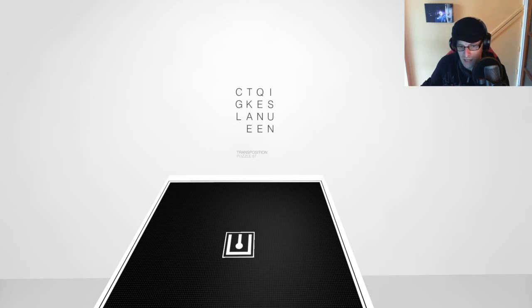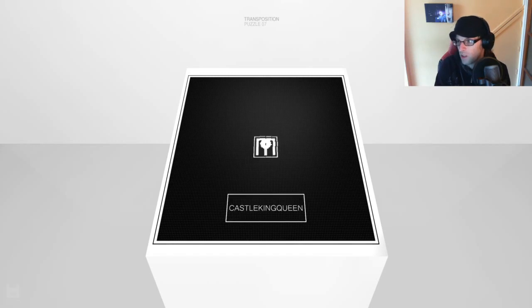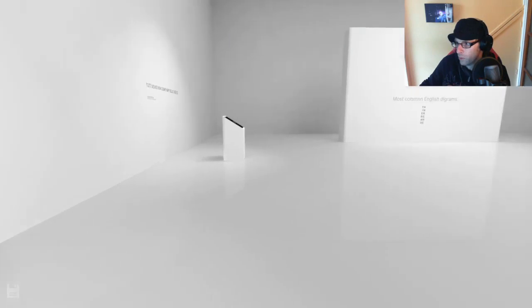The moves of a knight. We've got castle in there. We can also get king out of it. And queen. Gonna be castle, king, queen? Or it could have been castle, queen, king, or, you know, technically it's not a castle, but okay, we'll let them away with that, I suppose, for now.